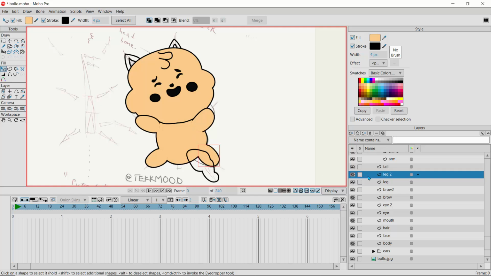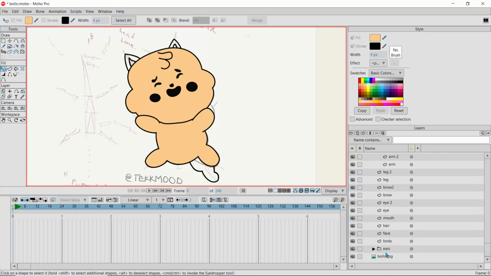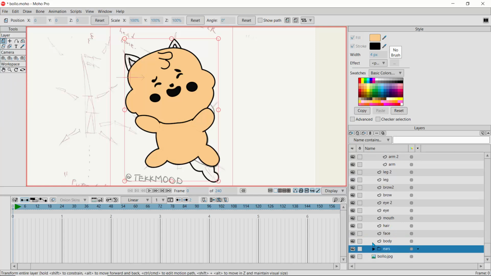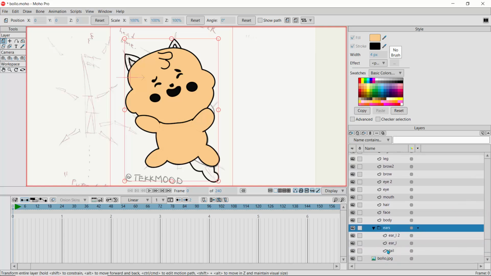And then the tail is going to be behind the body actually. So I'll just go down here. I think I accidentally put the tail in the ears layer. It's supposed to go out.